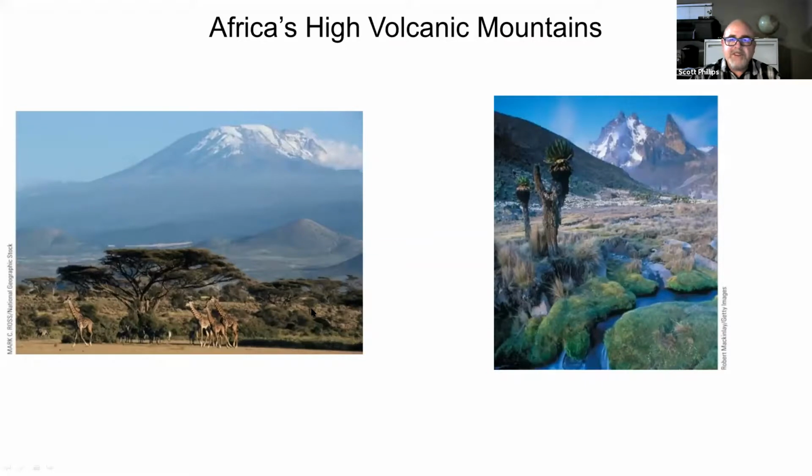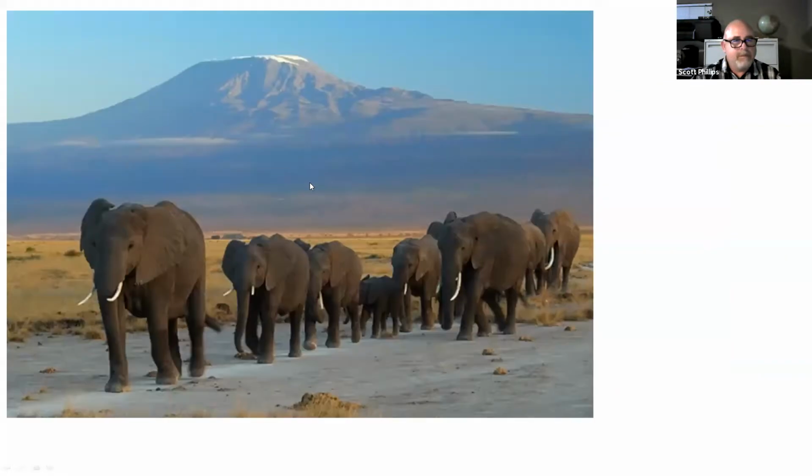So while you don't have chains of mountains in Africa, you do have high volcanic peaks. Because of the pressures underneath Africa as it's been pulled apart, volcanoes have emerged. And so you do have some high volcanic peaks, and you can tell it's high because there's snow on top. Here's another view of high volcanic peaks, with a tropical warm environment in the foreground, but snow in the background.